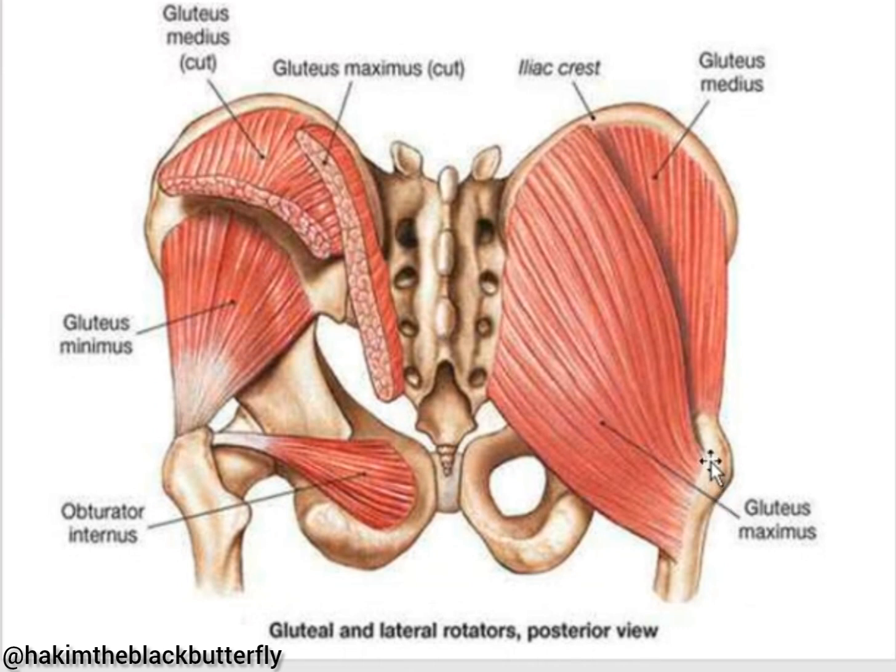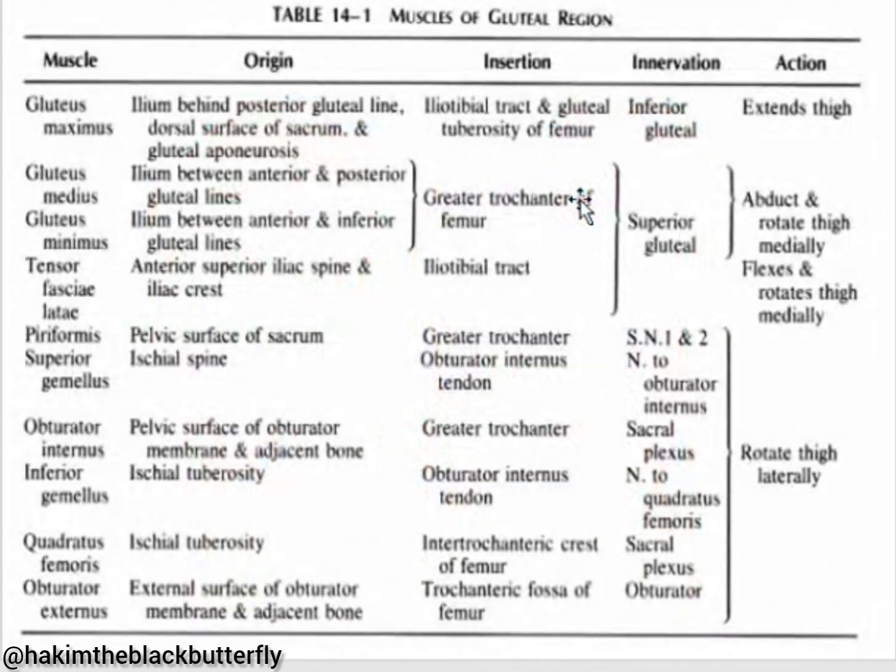So it means that when we are looking at the osteology of the femur, you must have seen the gluteal tuberosity. And if you never saw it, go back to those bones and look at the gluteal tuberosity. And you're also going to go back to the ilium and look at those gluteal lines.